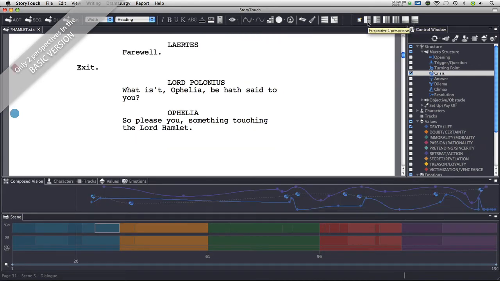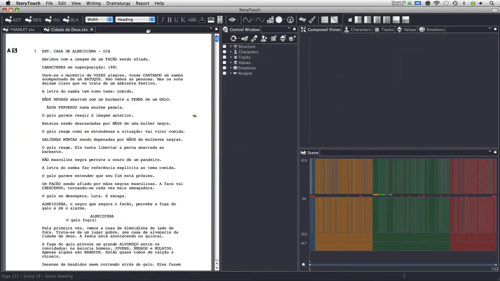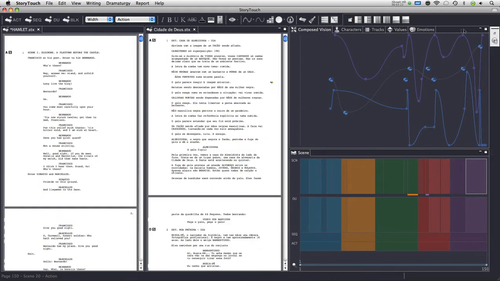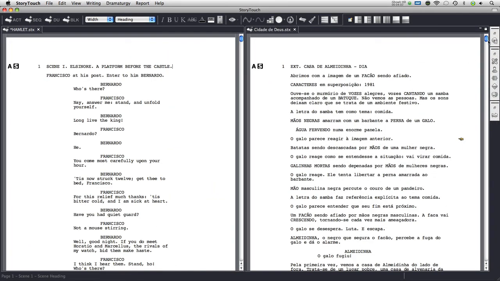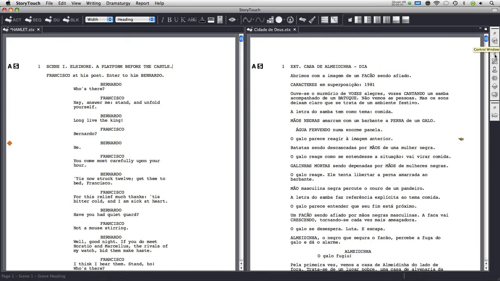To visualize two scripts at the same time, side by side, click and drag the tab of one of them to the side, creating a new window. If you want more space on the screen, you can minimize the control window or the graphs window. You will thus increase the script window. If you want to use or merely visualize a hidden window, click on the corresponding icon. To hide them again, click on the same icon again.